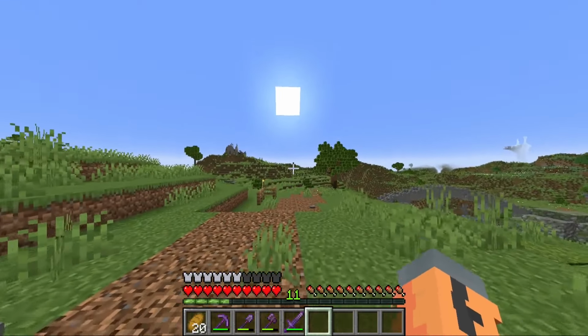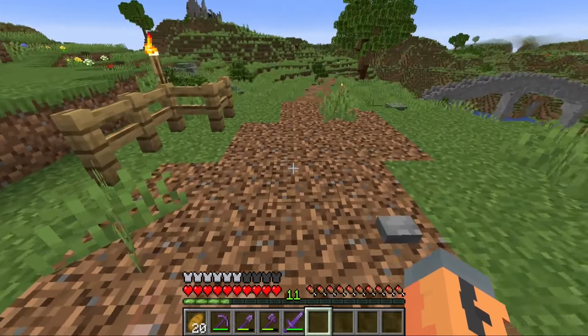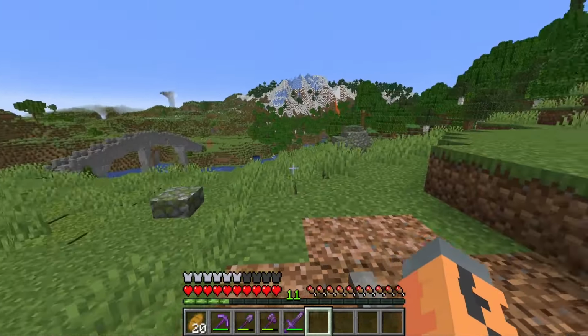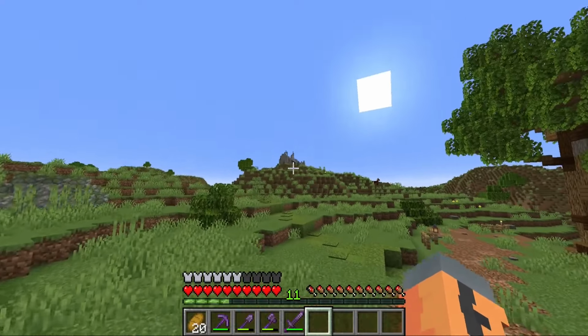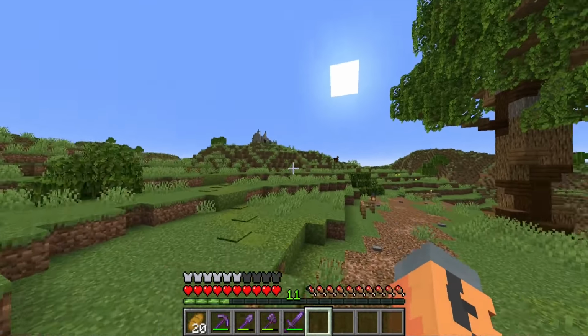The pathway is looking so much better with the little bit of coarse dirt, the grass growing up on the dirt, and a little bit of rocks brought in. We have a couple of these smaller boulders with our bigger boulders over here. Everything's looking really, really nice. We got some bushes and everything, and then off in the distance, we have our ruined little castle or fortress up there on the hill.